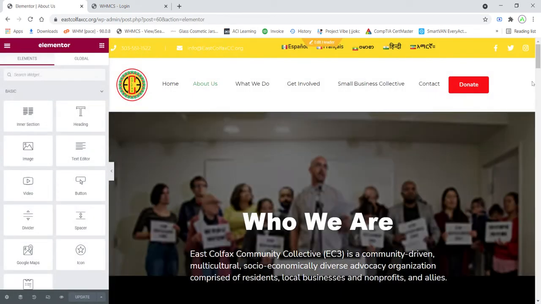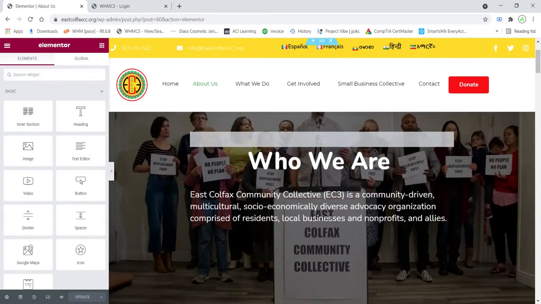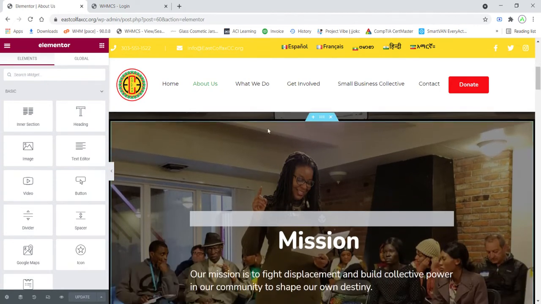Now, once you click Edit with Elementor, it's going to bring you into the page where you can modify the content. Give it 1 second to populate. Here it goes. So let's say we wanted to change this header. The basic concept of Elementor is, I'm going to drop down so you can see this a little better, this would be a section. So this big blue box here with the tab is a section, and everything in here can be modified in some way by this section.